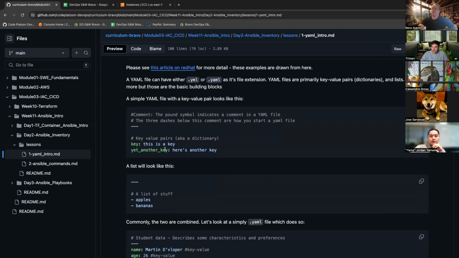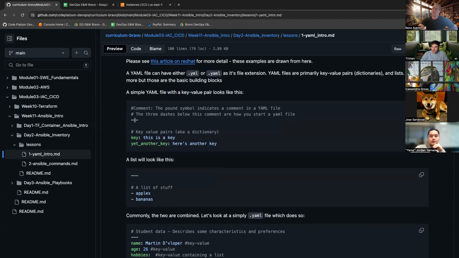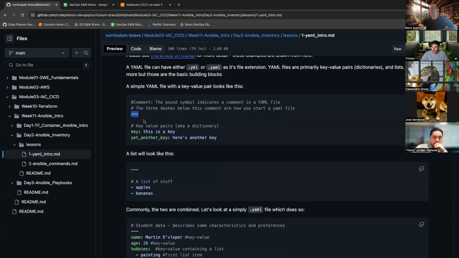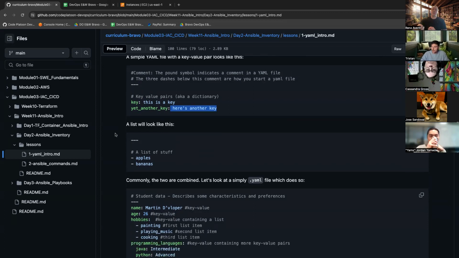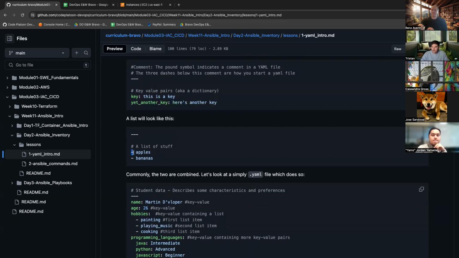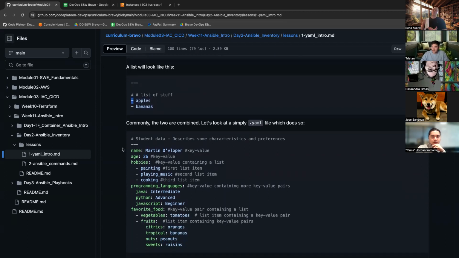So yeah, this is pretty much what a basic YAML file looks like. You're always going to start with these three dashes. And then it's pretty much just all key value pairs, right? You have a key and then you have a value. You have a key and you have a value. So you can think of it as like a hash map or an object or a dictionary. But they also have lists, right? Like an array, or however, just a list. And those are defined with single dashes. And you can also combine the two.